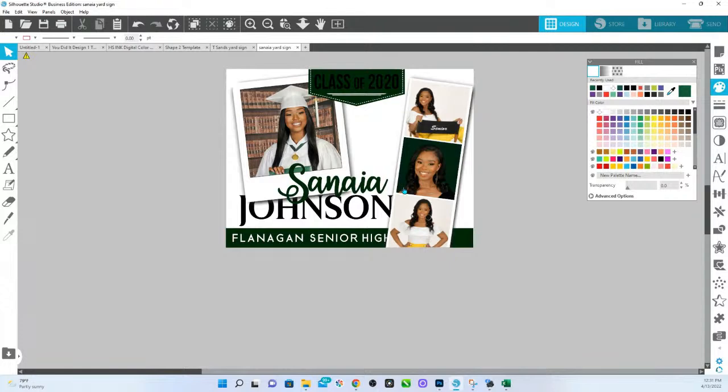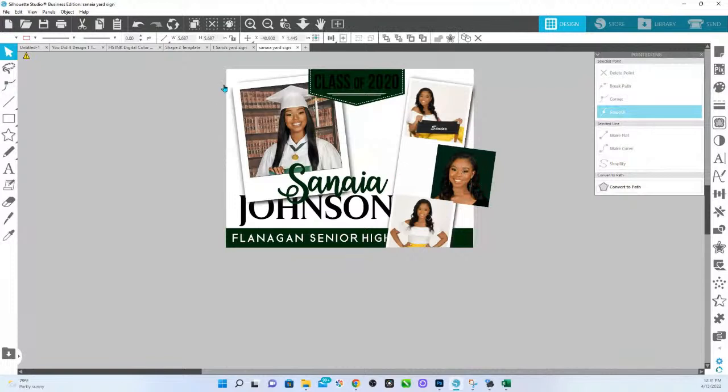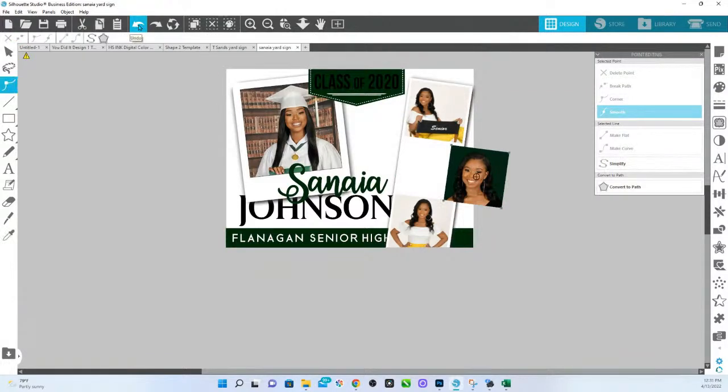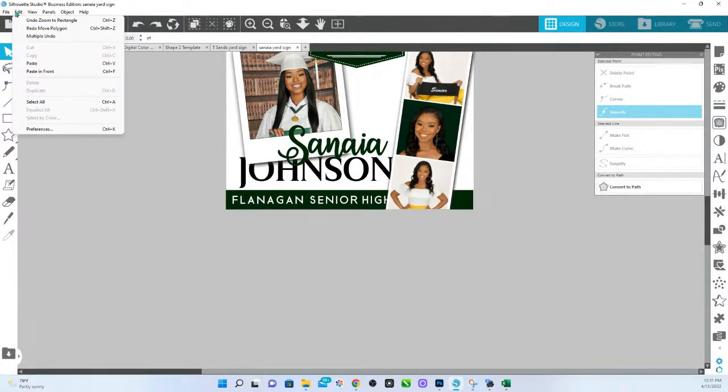So I have this one and it has a film strip on it. You can put regular images there. The background on this, I think hers already had the green background on it. But the template is set up to where you can just fill in the film strips. I was trying to open the actual one.